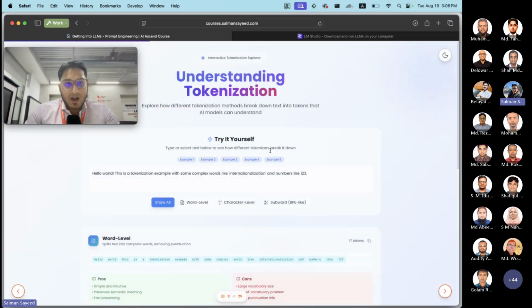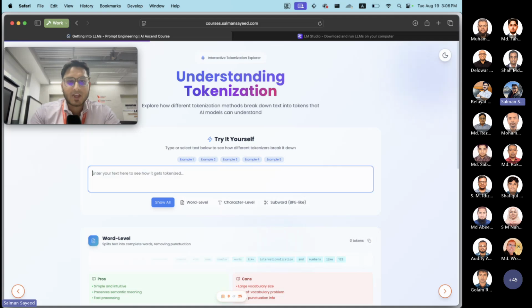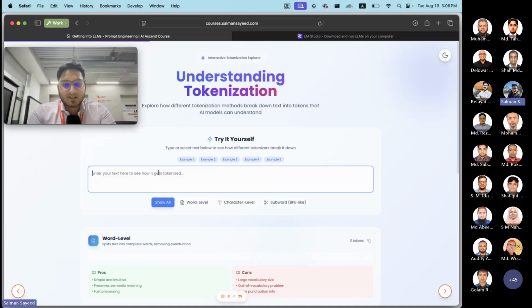Now, how does it break up? How does it take a sentence and break it up into those words? There are a few methods that it follows. This part that I'm talking about, it's not compulsory to understand it fully, but I just wanted to give you a bit of a glimpse so that if you get curious, you can learn the detail yourself. So let's say I write a sentence: Banglalink is one of the best companies in Bangladesh.